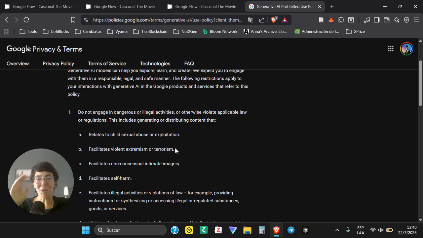I'm going to give you an example. We wanted to create a shot of Sana, the teenager, doing this expression, like her brain explodes because something was so awesome in Casconal. She's the biggest fan of Casconal technology. But the prompt was blocked many times because the idea of an explosion near the head of a teenager was not complying with the policies. So you need to work around it.